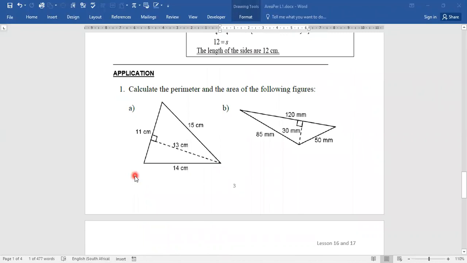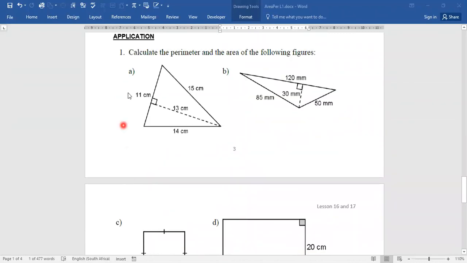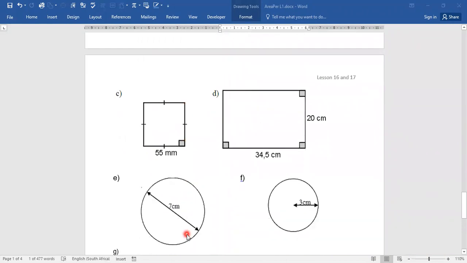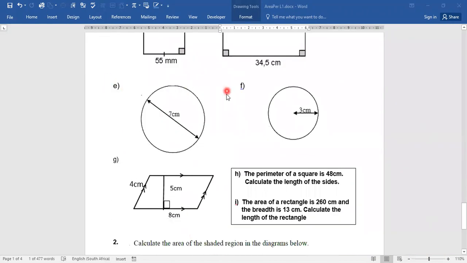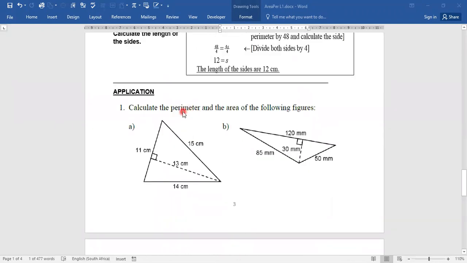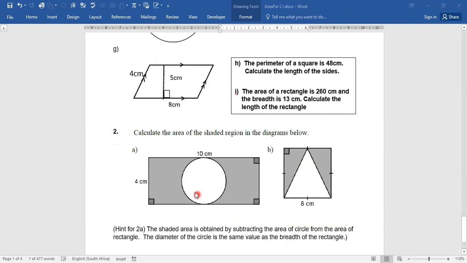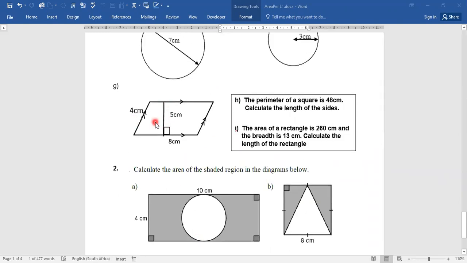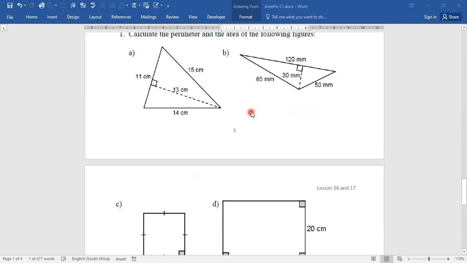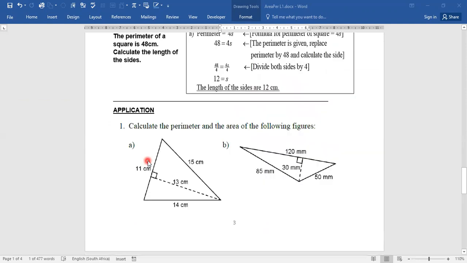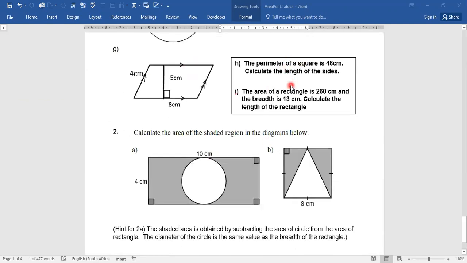Now if you look at your application, you should have answered A, B, C, D in the previous application. So now you will look at E, F, G. There's H and there's I as well. So you look at these examples here. Use the formula. You need to work out area. It says the area and perimeter and area. So all of these you need the perimeter and the area. Now H and I is different. It's a word problem. You work this similar to how example 5 was explained. You'll work with that again.